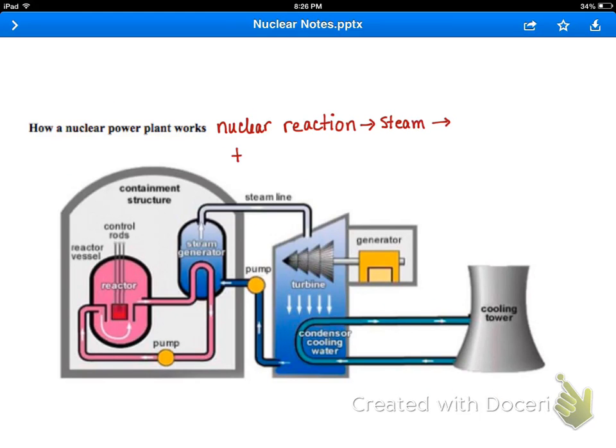Nuclear power plants involve a nuclear reactor over here, and notice that it is lead lined to keep it safe. And what it does is generate lots and lots of energy, which generates steam, and then the steam powers a turbine, and then the turbine actually generates electricity. And those big cooling towers that we see that look like white smoke is coming out of them, those are just to cool down the steam back into water so that it gets recycled.